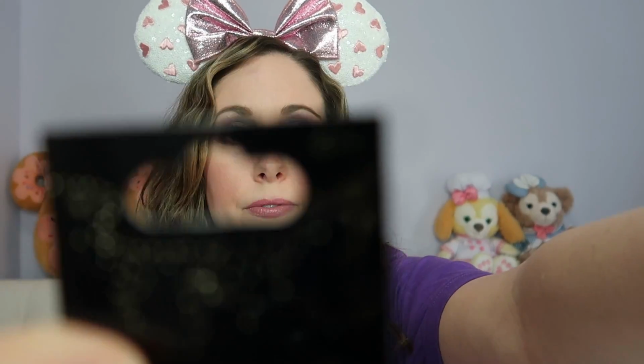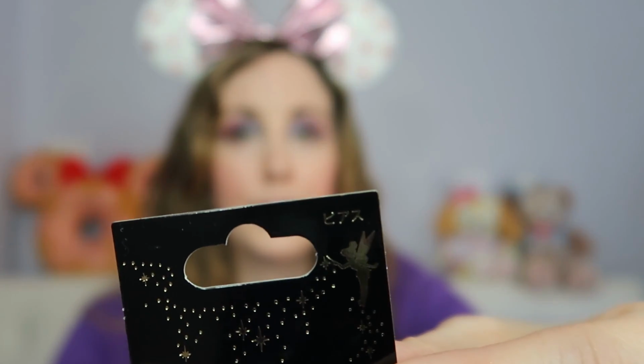But again, I know I've warned you in previous videos, if you buy jewelry at the Tokyo Disney Resort, there's a large population of women that do not have pierced ears. So in their parks, you will see in this top corner here, let's see if I can zoom in on it. There we go. You can kind of see it. It has a short word, only 3 symbols, and that means it's for pierced ears. So if you're looking at earrings, take a look at the back and make sure they are pierced. The other ones will be like a clip-on back, so just pay attention so you don't accidentally buy clip-on earrings and then you're stuck with them.